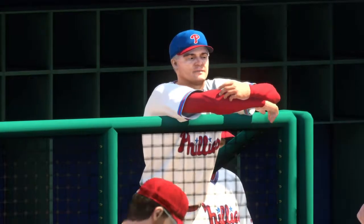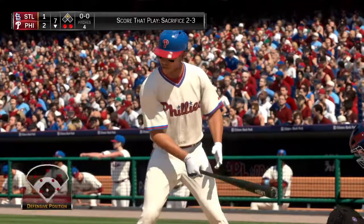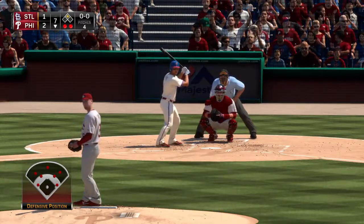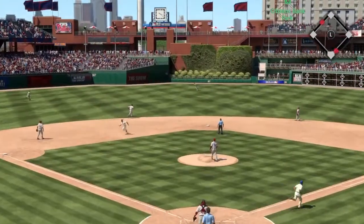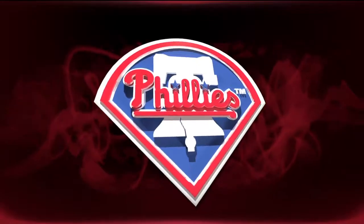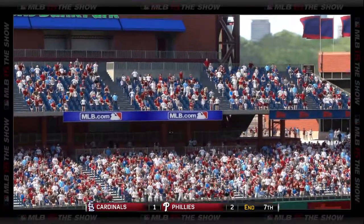Miguel Franco has hit a home run in all three games of the Cardinals series. What a day he has had, what a series he has had. Good, there in center field. And that will retire the side. John Jay puts it away, but Mikel Franco, a two-run homer, gives the Phillies the lead here in the bottom of the seventh.